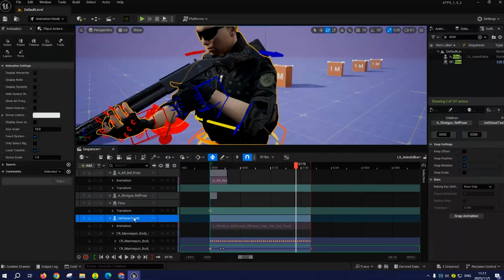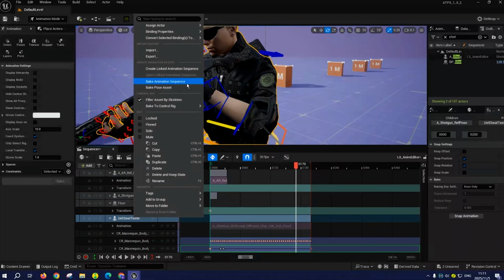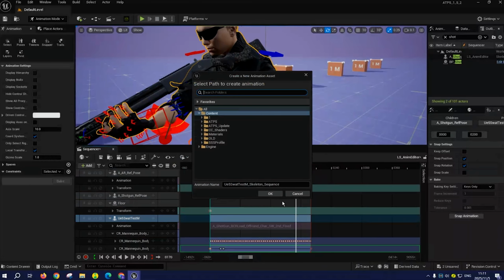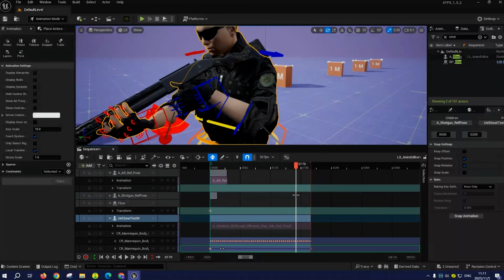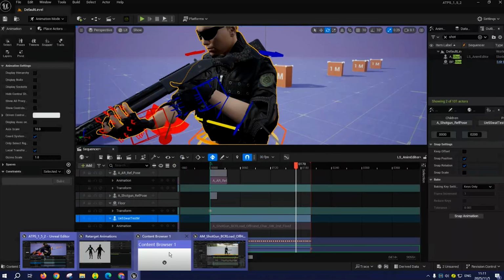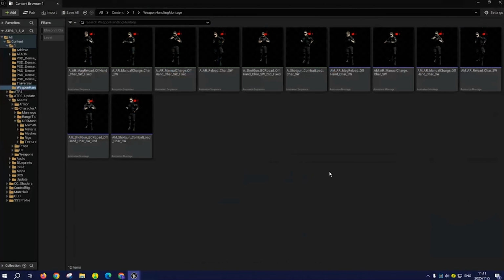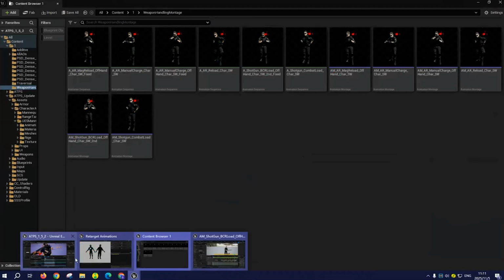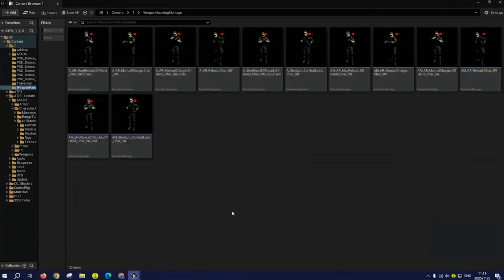Okay, so let's just bake this animation, but before that we do need to grab the name first. So this is BCR load offhand character SW second fix. Okay, so lots of suffixes.